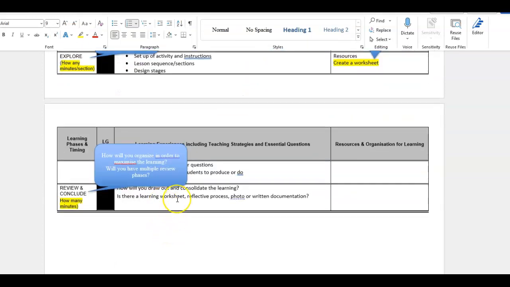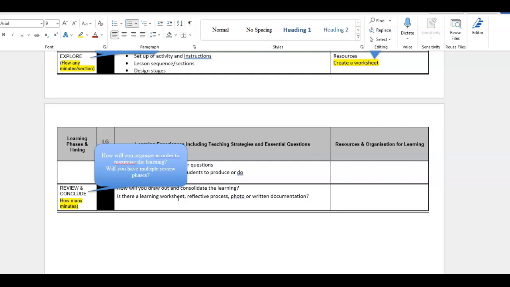review phase. And this is an area that's underdone. That's going to be like your engage phase. It's going to be that 5 minutes or so at the end of the lesson where you stitch everything up in a bow. Is it some reflection where students write down about what they've learned? Is it a small little takeaway worksheet that you're going to do? Yes, it might involve communicating what homework you want them to do, but it's more than that.